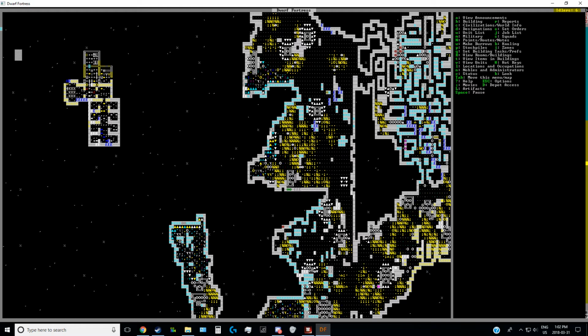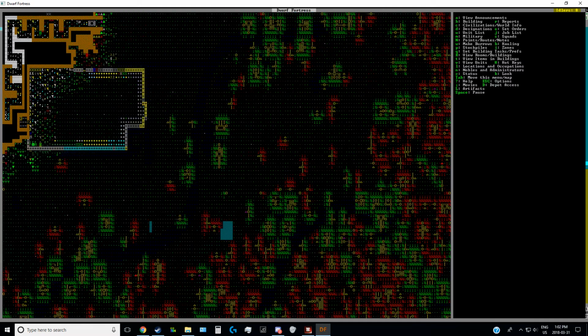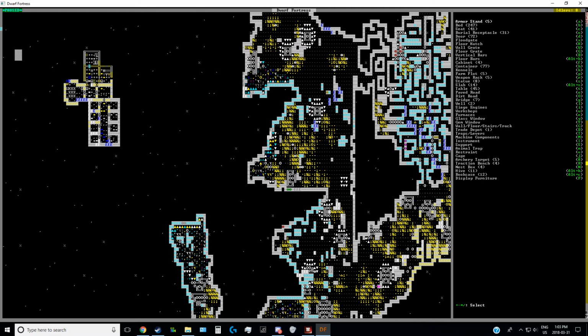Yeah, it looks like they're working on it right now. Good, good. Anyway, now goes work on the wall. Yeah, it's going. Alright, let's get some doors down here. Really don't care what the doors are made out of. Who needs aesthetics? Brimstone, that's lovely.